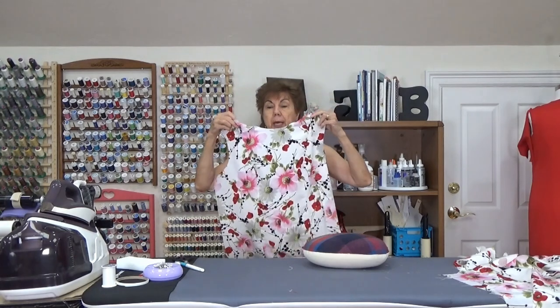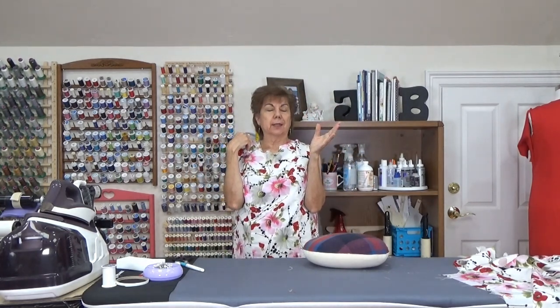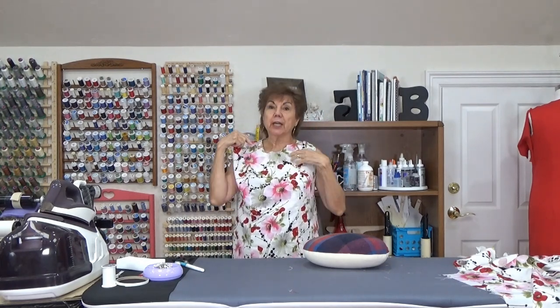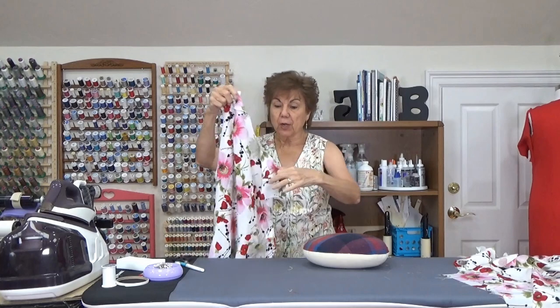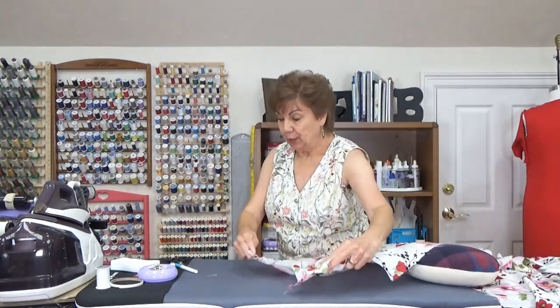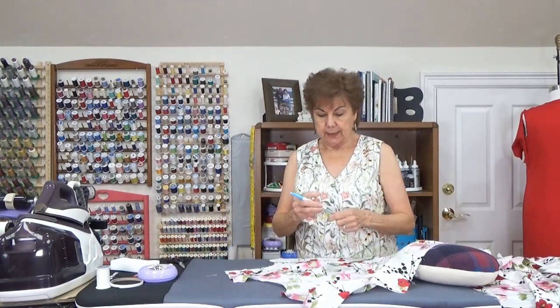Put it up against your body. Figure out which shoulder. Do that, my friends. Do it. I promise you, if you don't do it, you're going to cut off the wrong shoulder. This is the front. It goes on like this. Right shoulder. Mark it. Put a mark on it. Put an R. R for right.